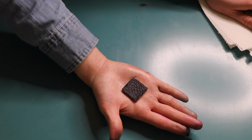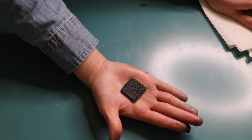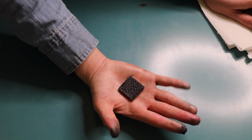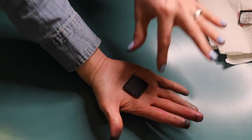The last eyeshadow. I'm now gonna thoroughly wash my hands and I'm gonna leave this for about 24 to 48 hours just so they can solidify and all of it dries up. So I will be back in 1 to 2 days. And I am back. It has been more than 48 hours. It's actually been about 5 days, I want to say.